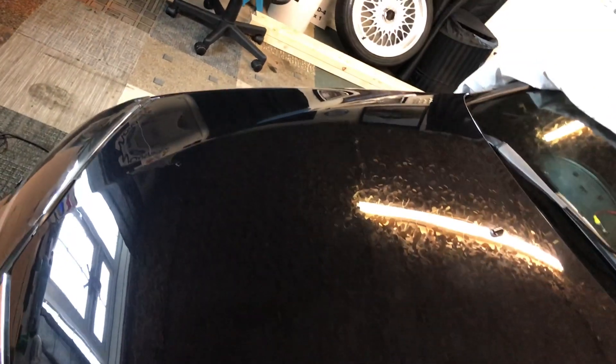Hey all, welcome back. Here I am and I've just started with the fine cut. I have to say, doing three steps of the DA, I've done pretty good. You can just see the mark there between — just about there, you see where I've actually done the fine cut to the rest of the car. This side is perfection, absolutely perfection. I'm loving the depth of the shine in that. There you go, that's the bit I've done.